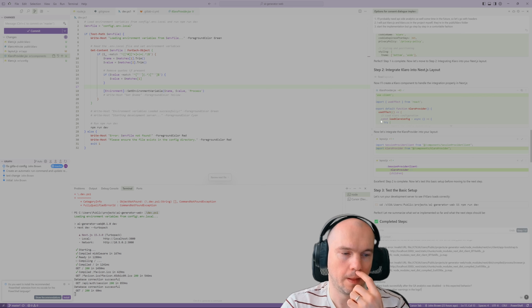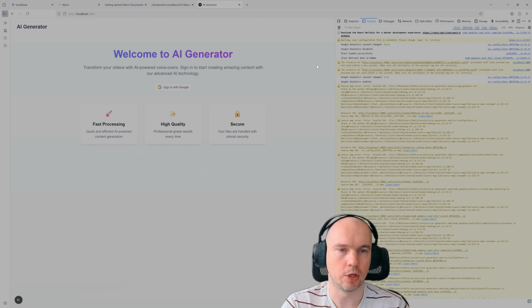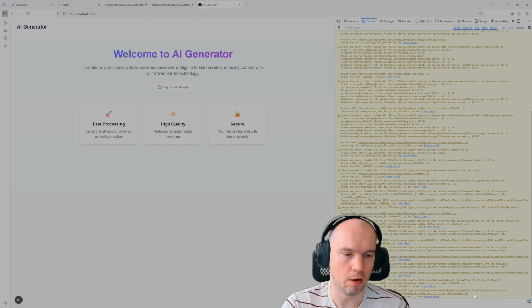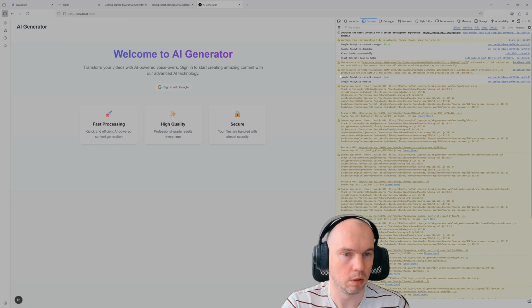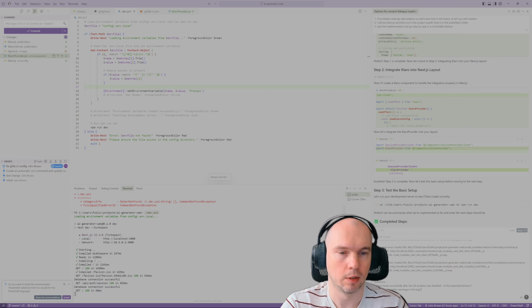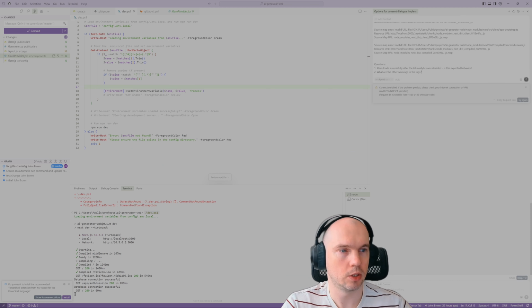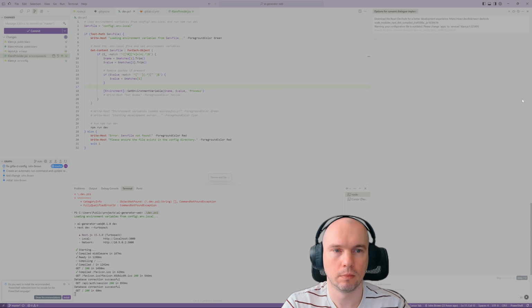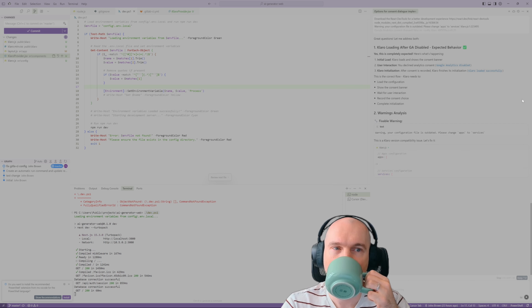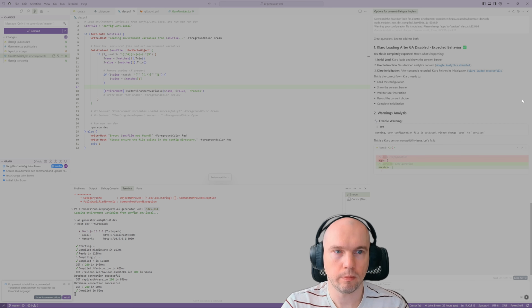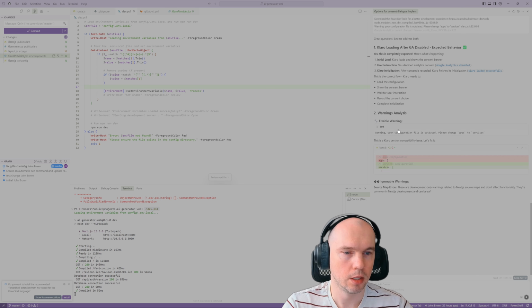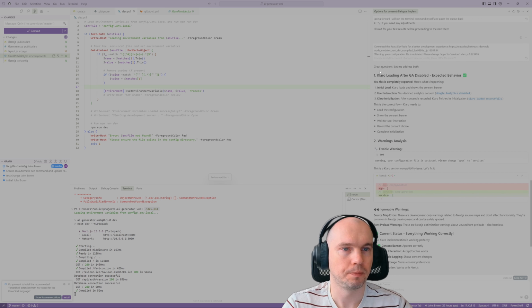So last time I launched this application in Google Chrome, I think, and I didn't see all of this stuff. So that might be a property of the Google Chrome console rather than something being wrong with the application to begin with. So let's just see. So what it says. So this is expected, right?